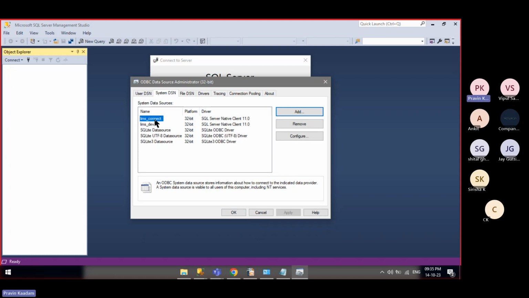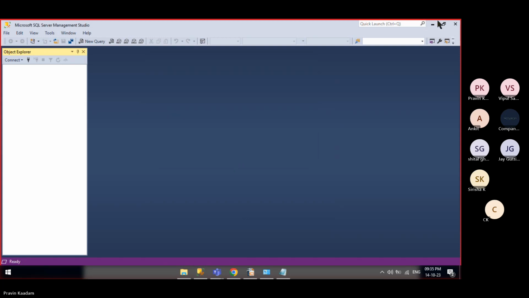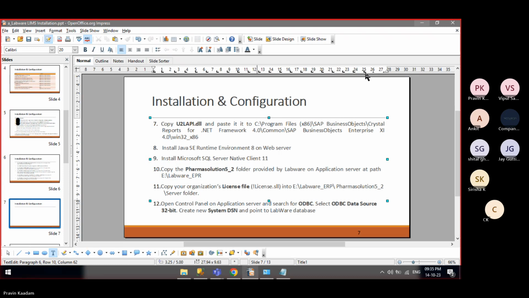This will be used by Labware LIMS to connect to the database. We have already created one and also configured that. So step 12, create an ODBC, this step is done.